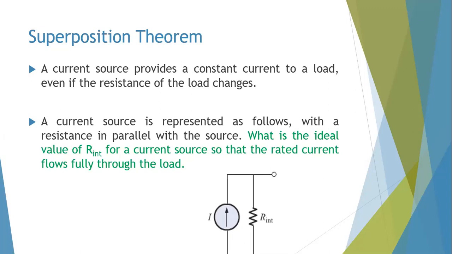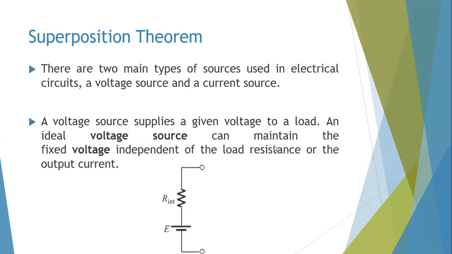Remember, if I just go one slide back, what did we say about R int here? It means you would want a voltage source to provide, if you have E volts being provided by the voltage source, you would ideally want E to be across this. You don't want that internal resistance to create a large drop. Let's say your battery EMF is 10 volts. You would want 10 volts to appear here, but in practice, if you have a very good voltage source, it might be 9 point something, 9.98, 9.99, something like this, because internal resistance will be quite small, so the drop across it will be quite small.